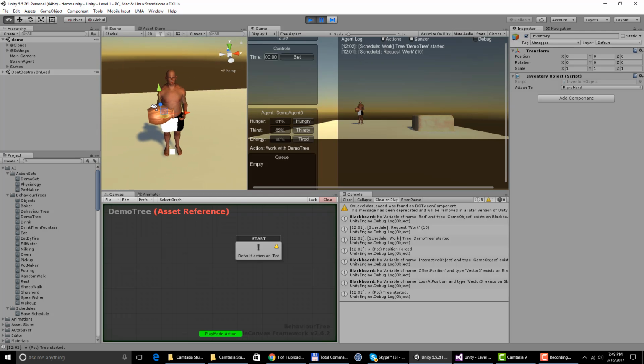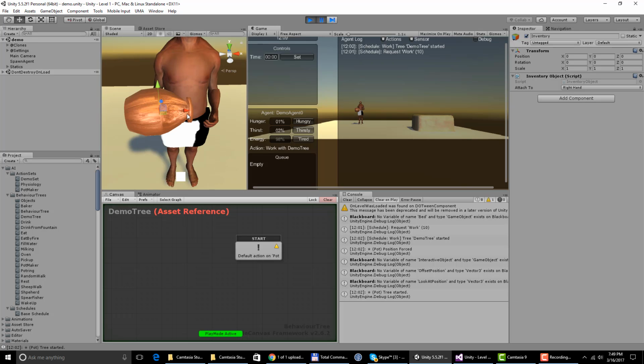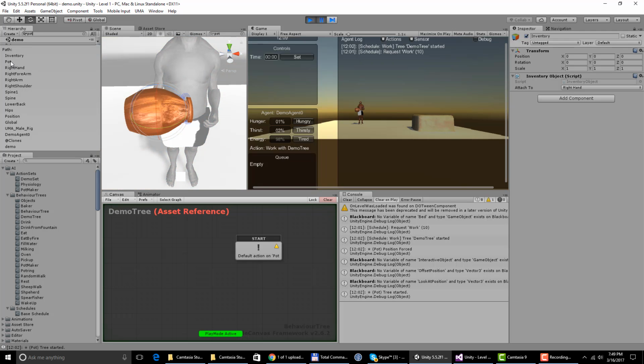The best way to tweak this is to pause wherever you need it to pause, and then you play with the, sorry, I need to select the pot itself, and not the inventory object. So where are you, pot? Pot, there we go.